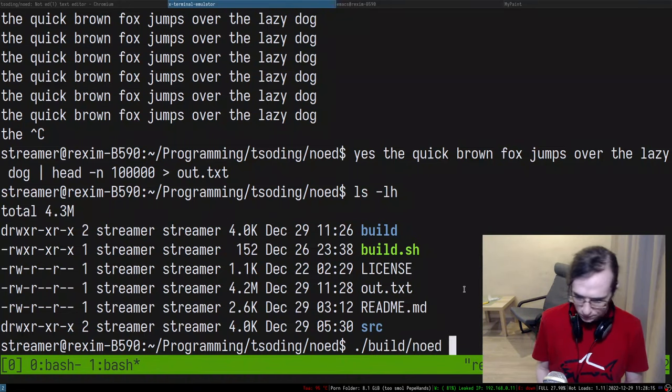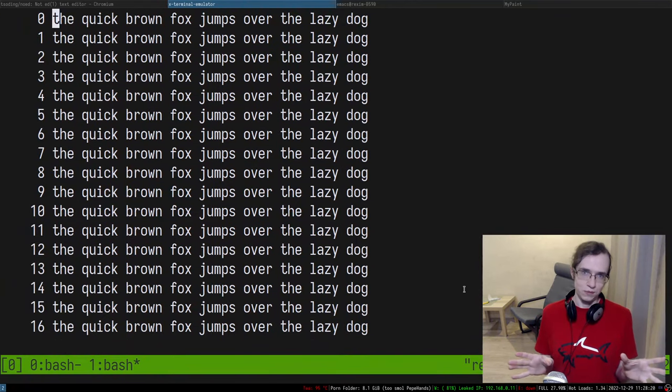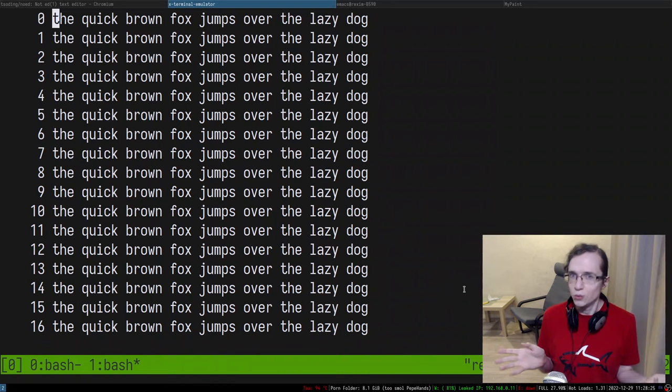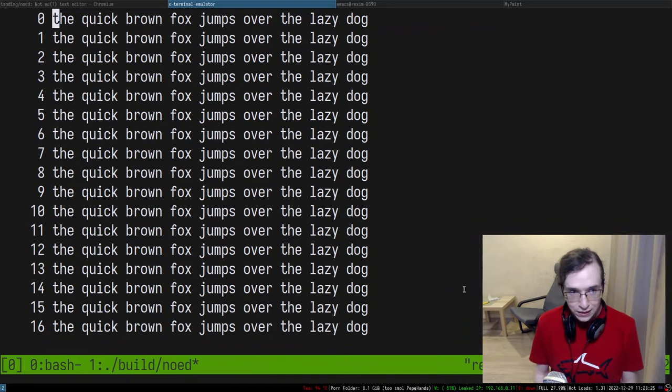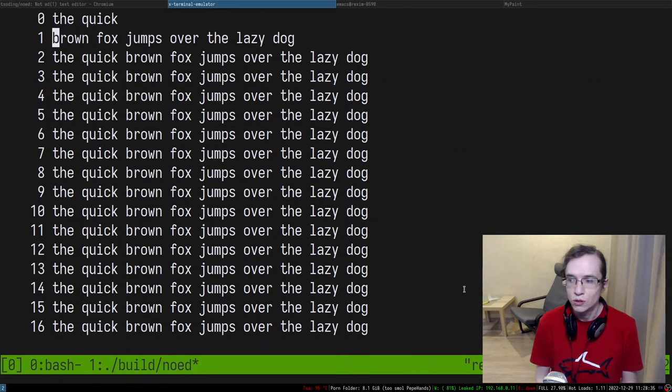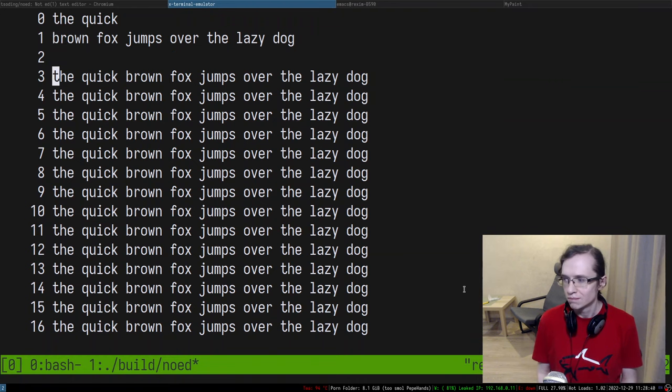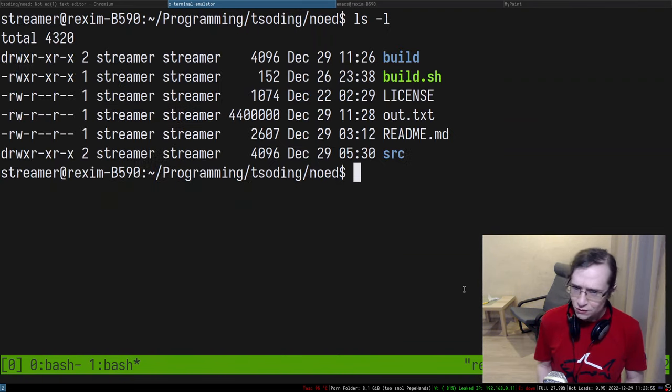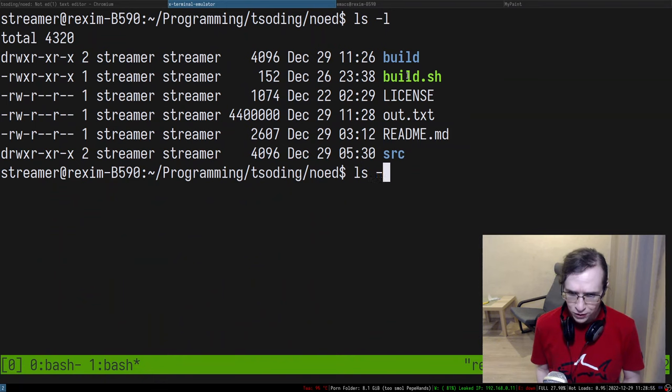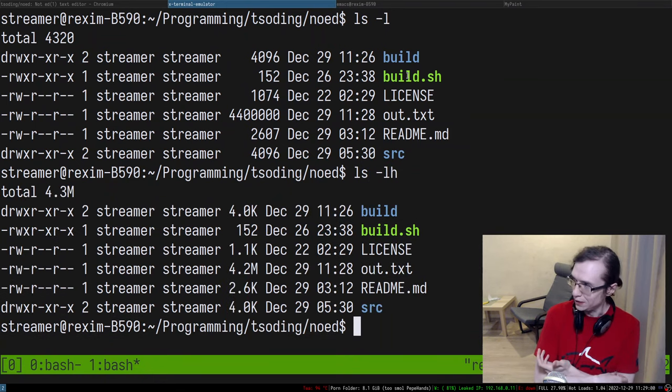If we try to open this file here, it opens up immediately. We loaded 4 megabytes of data quite quickly on a 10 years old laptop. Let's try to insert a new line here. We have a string of 4 megabytes and we just inserted a single character into it, instantaneously. This is not using any fancy data structure, just a continuous array of bytes, and it's already quick enough. In fact, for all means and purposes, 4 megabytes is actually enough.